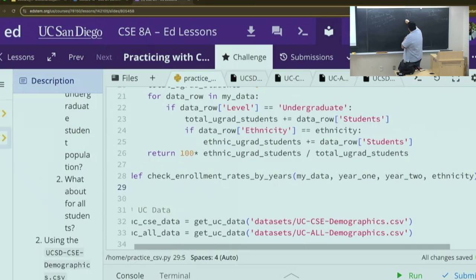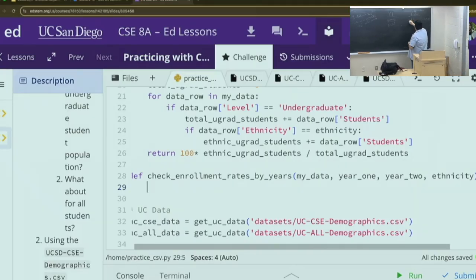So we would get the number of a certain ethnicity of students over the total number of students for that year only. We're not looking at any other year, just that year. And we're going to do the same thing. I'm going to put number of E over number of T, number total. Is this what you were looking for?